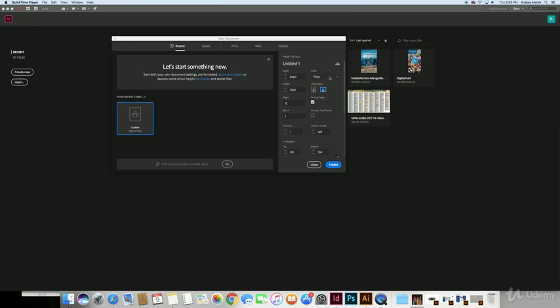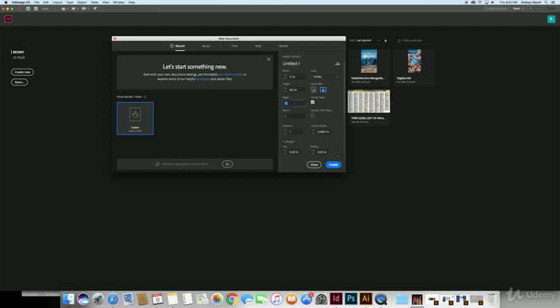Right now I'm going to go to units, and I'm in the United States, so I'm going to use inches, but you would obviously use other measurements if you need to. So I'm just going to do an 8.5 by 11. This is portrait size, or I can do a horizontal flipbook, which I think is the look I'm going for. So let's go ahead and go with that. I'm going to go with a horizontal orientation.